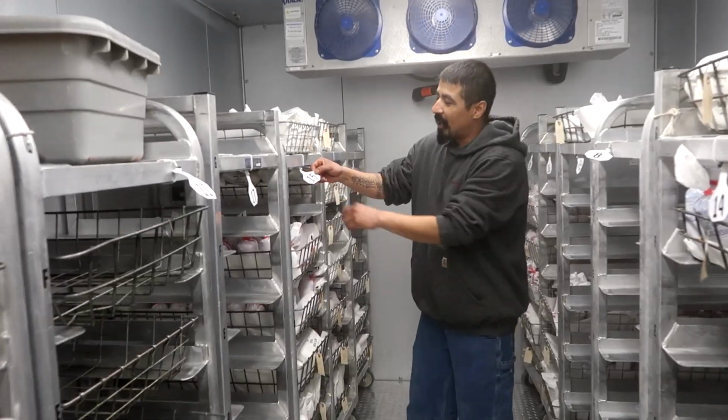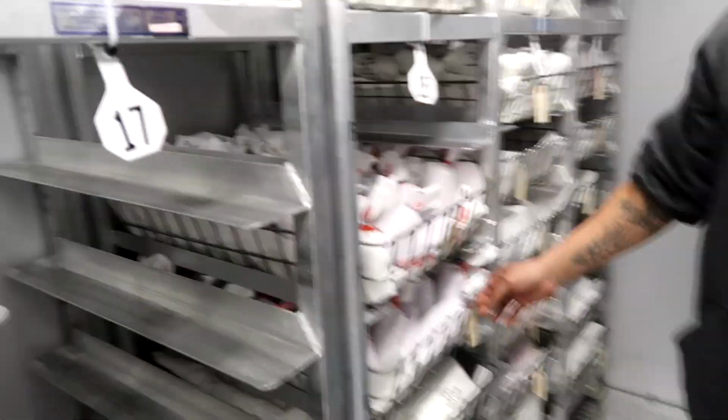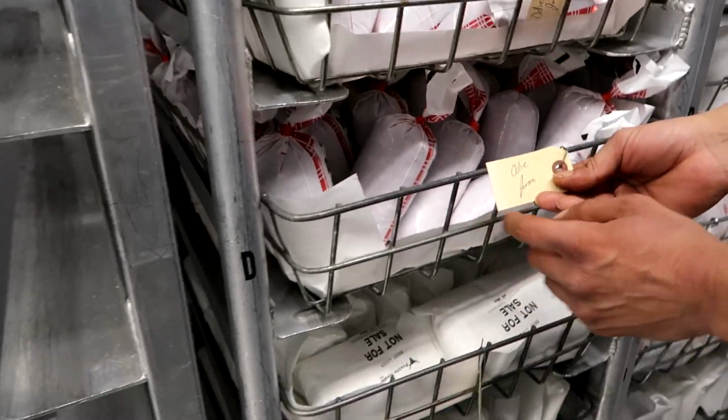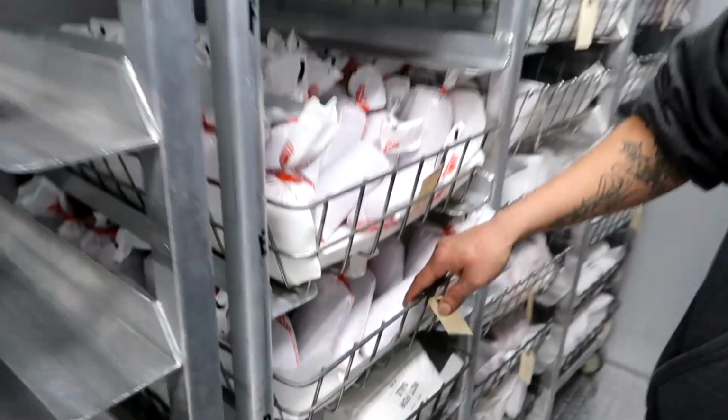And as you can see, we have numbers on our carts. We have letters up and down our cart, and we label each tray with your name so we can find it and identify who it belongs to.